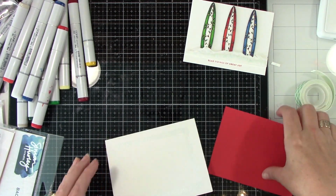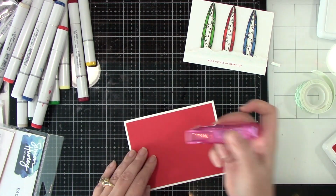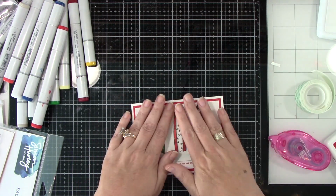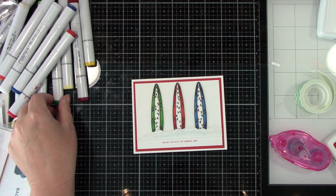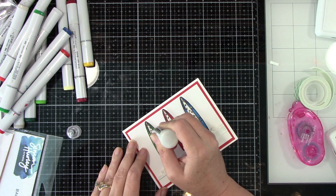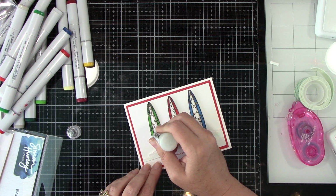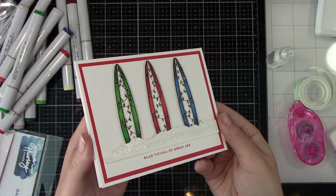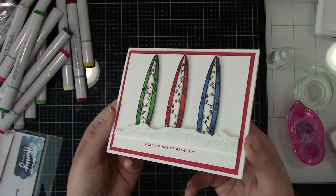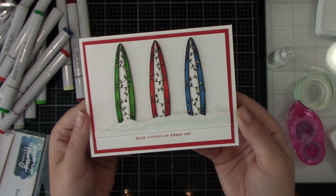So here I'm going to mat it on the red cardstock, the red cardstock on my A2 size white card base, and I used Neenah Classic Crest Solar White cardstock for this, and then centering that, and it's just a really simple, beautiful card. So now I'm going to use Diamond Stickles from Ranger on all the little lights because they needed to be glittery so it looked like they were lit up and shiny. You guys see how fun that is and all the dimension? Hopefully you guys can see the glitter on those cards, but I just am in love with this card. It is way super fun. What a great Christmas gift for a surfer.